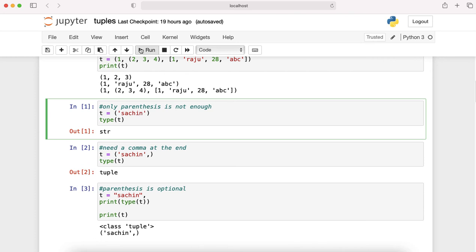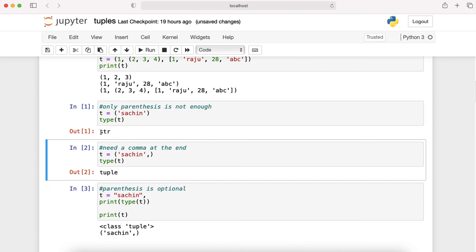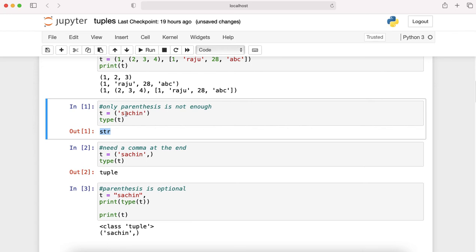You see, the output is str, so the type of this is a string. This is not a tuple. Then why is this happening? Because in order to create a tuple, if you have only one element, you must put a comma after this value. Now this becomes a tuple. So this is not a tuple, whereas this is a tuple. The difference between these two is that we don't have a comma here and we have a comma here.